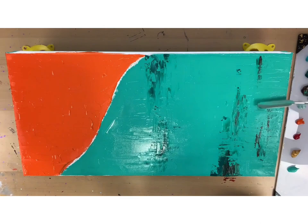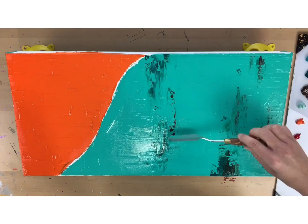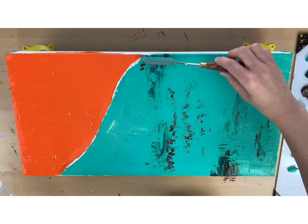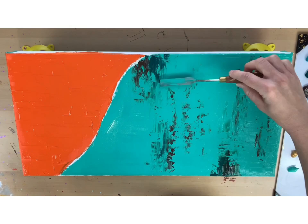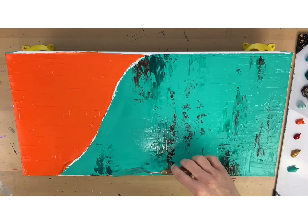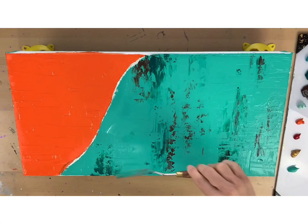Now, I'll be honest, I'm not sure of my thoughts about these contrast colors at this point. I mean, I like them, I'm glad they're incorporated, they're great colors, but I don't know if it's too much at this point. So I'm going to continue on anyways and just go with the flow, or try to. Oh my gosh, pieces like these, just doing whatever, is so hard for me. I'm more comfortable knowing exactly what I want to paint, but this is a great lesson to increase my patience as well as my creativity, especially using a palette knife, because these aren't exactly my go-to tools.